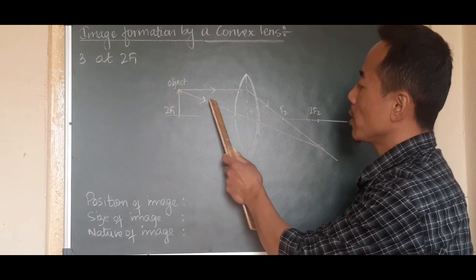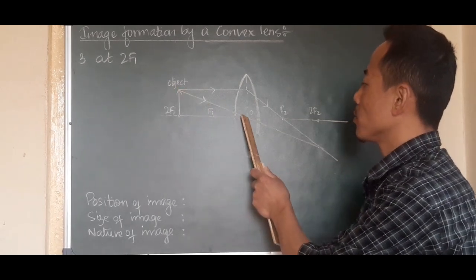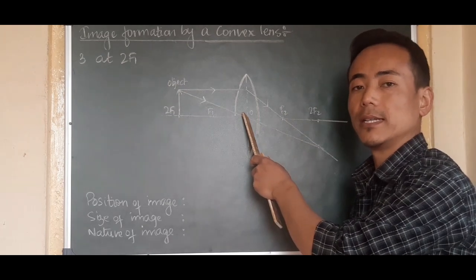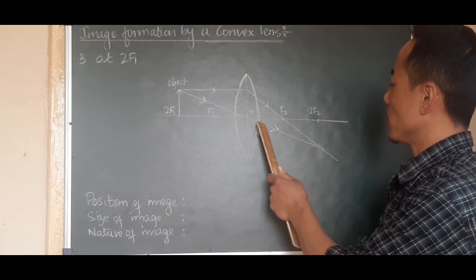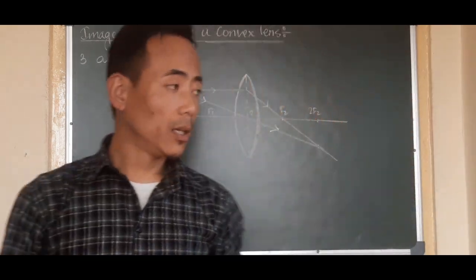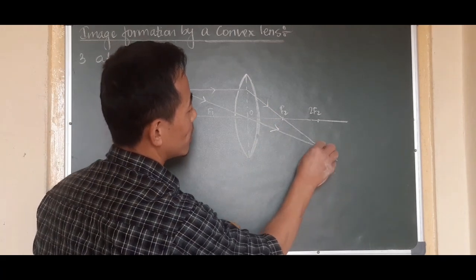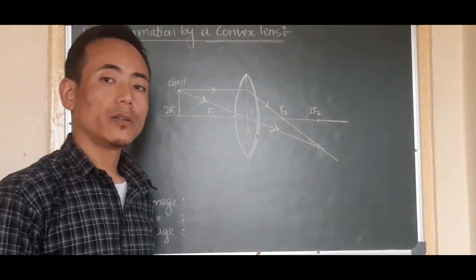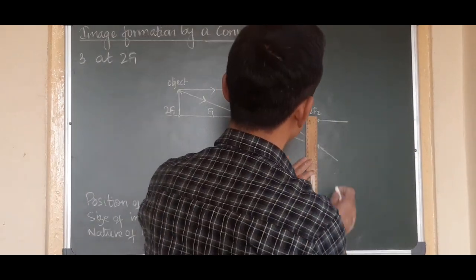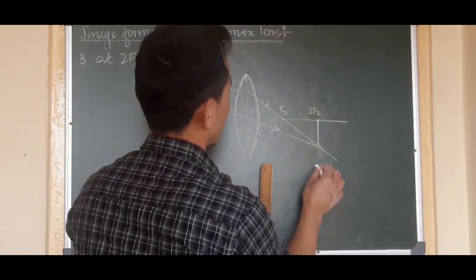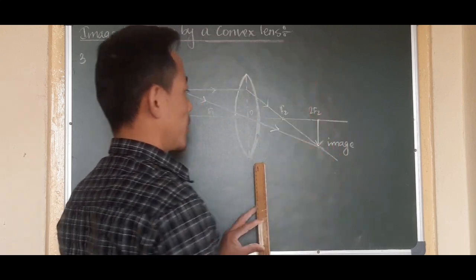And the second incident ray we are taking is passing through the optical center. The rule says if the incident ray passes through the optical center, then it goes without any deviation. That means it will travel in the same straight line. So this will be the direction of the refracted ray. Now again, we have two refracted rays here, and these two refracted rays are intersecting at this point. Wherever the refracted rays intersect, we'll get our image. So you just have to drop a perpendicular on the principal axis like this. This will be the image of the given object, right?